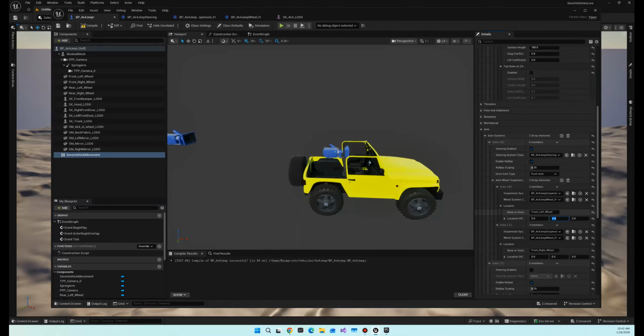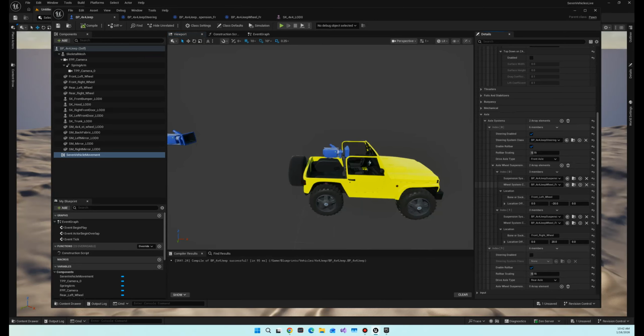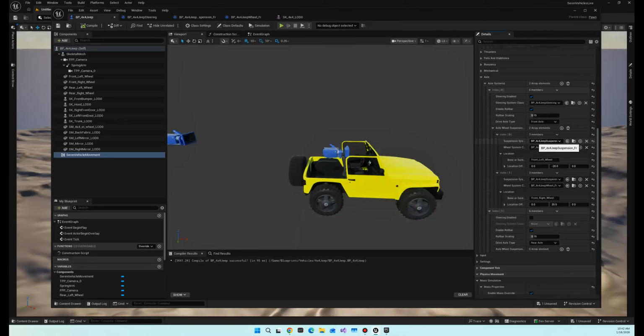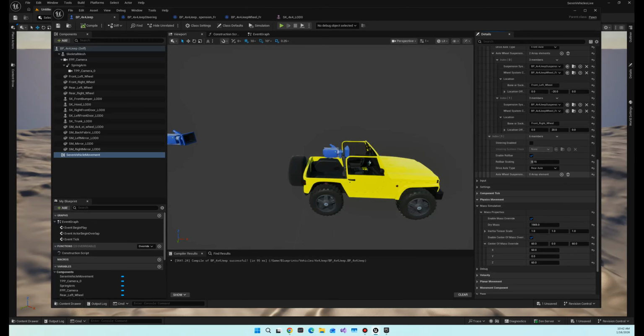To get it into the middle of the tire, on the left side I'm going to add a -20, and on the right side a +20. That should set up the front axle. We've got our suspension, wheels, the bone names are set up, and we've got some offset. So let's go ahead and do the rear.